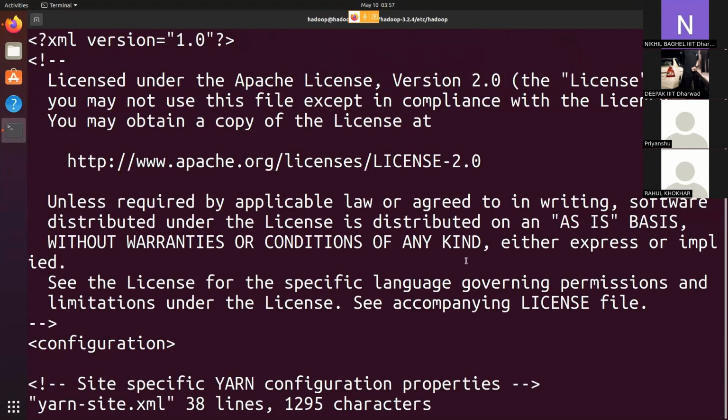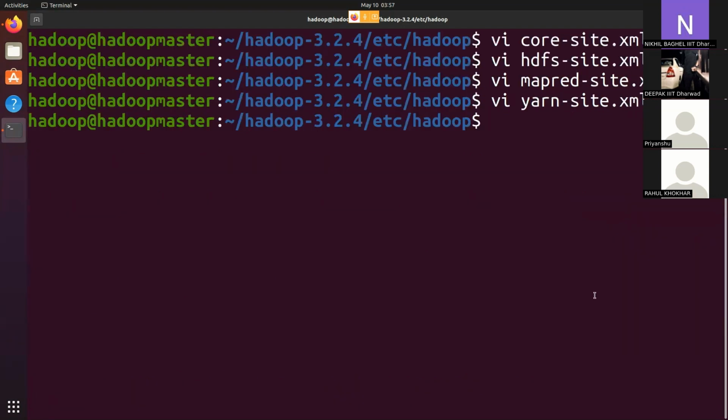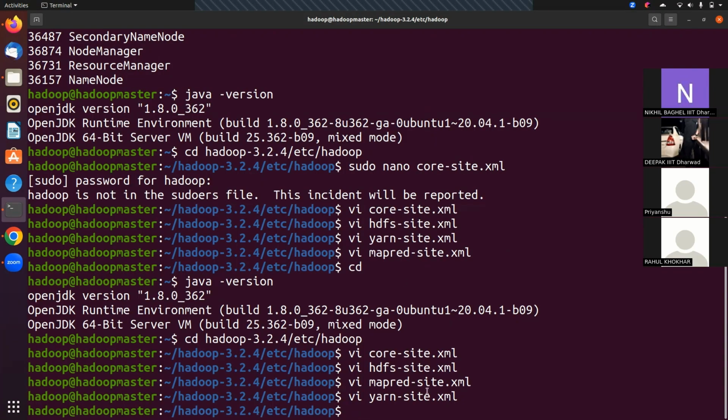In the yarn-site.xml, I update the resource manager hostname to that of the master. These all are the configurations that I have changed in the slave node. So after all configuration, we had made the setup for Hadoop single node and multi-node cluster.